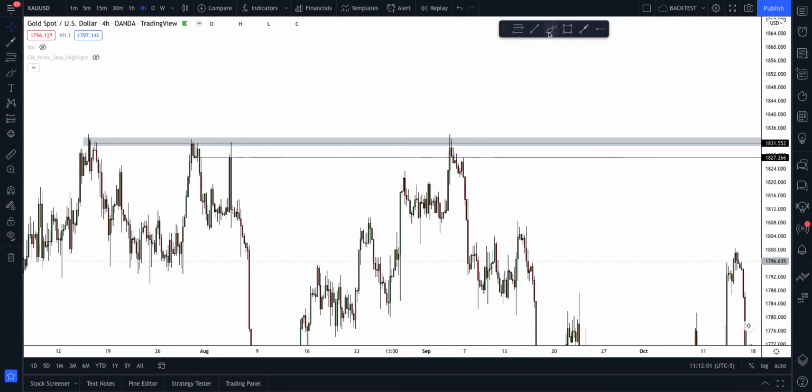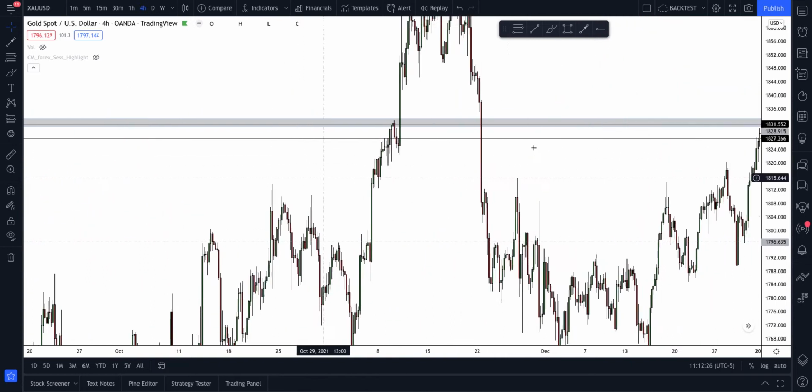Right, gold has this behavior I'm gonna show you, where once it reaches a certain zone, supply or demand, it has what I call break and retest, and I'm gonna show you how you can catch this retest. Okay, it happens almost every time on gold. So just follow me along.